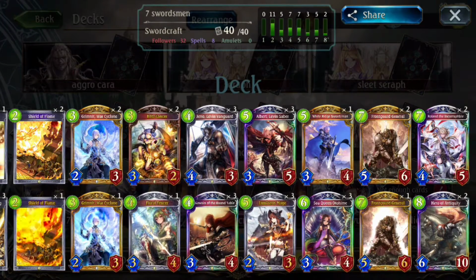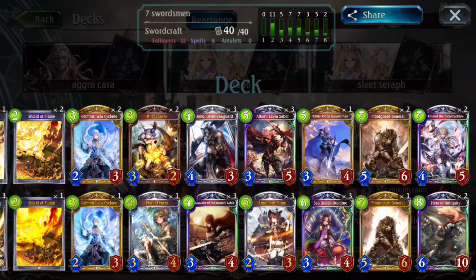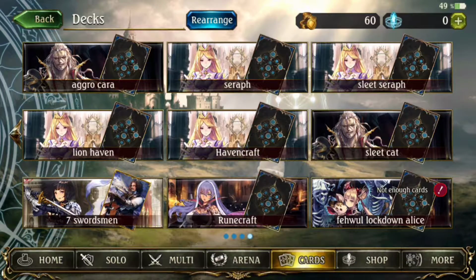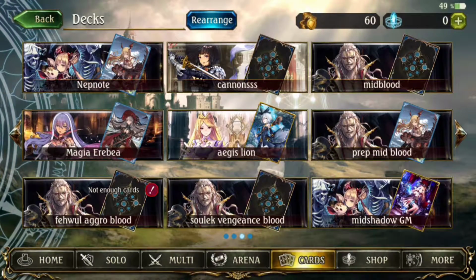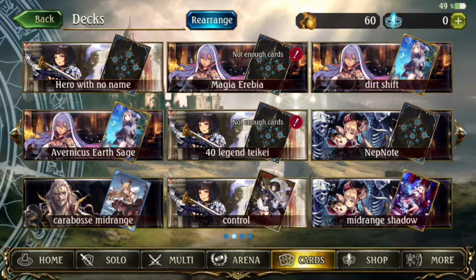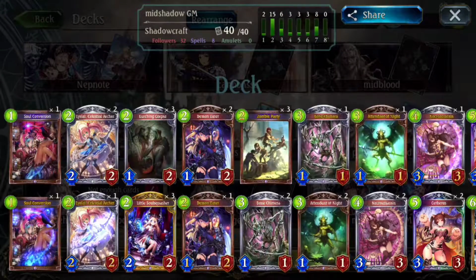Another win condition of this deck is Albert, because as I mentioned before, on turn 9 he gets an enhance, he does 6 damage. If you have an Evo, he does 10 damage, and that's just a lot of damage all at once. Additionally, you can also go ahead and trade with your Albert if you need to, and it's just a very robust win con. Alright, so now we're gonna go ahead and look at another deck. We're actually gonna go ahead and look at this deck.